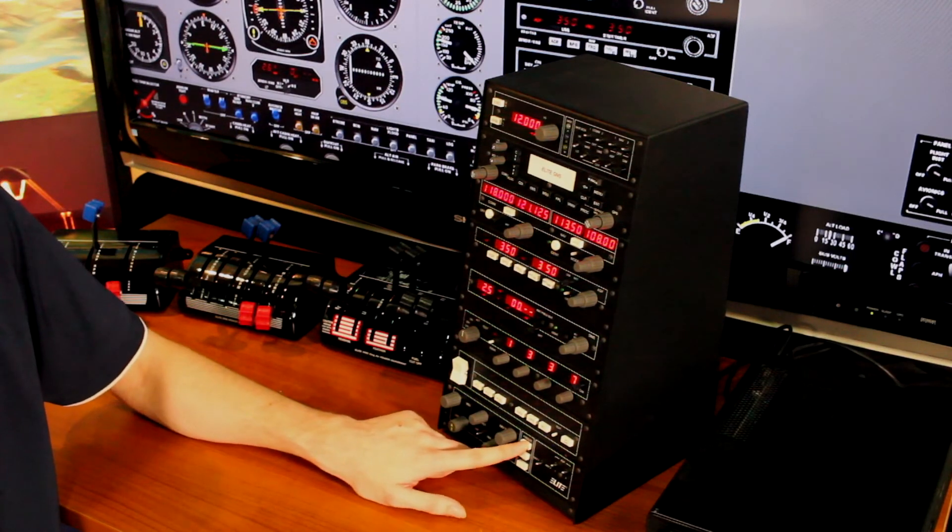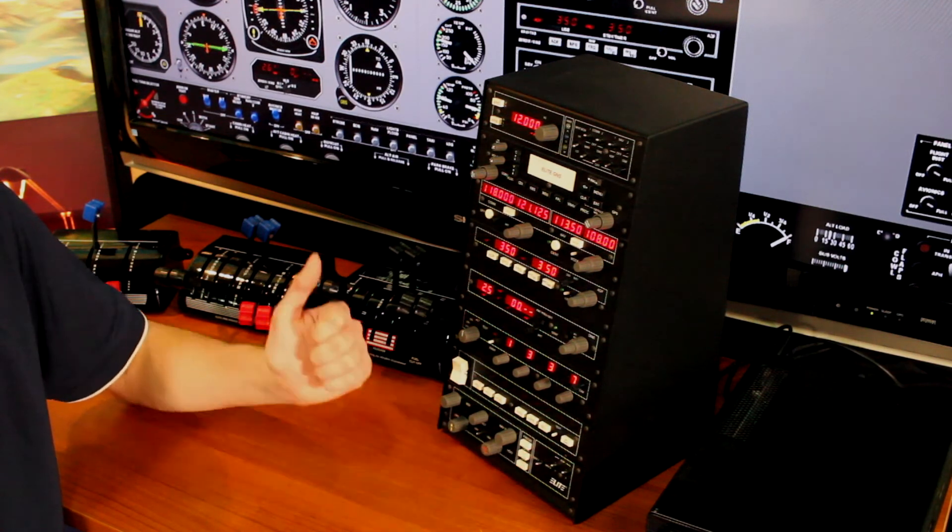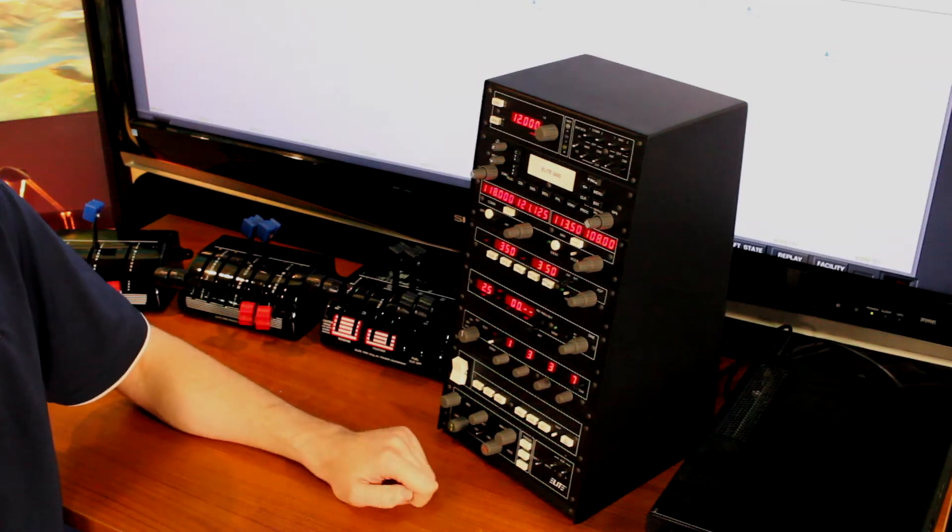It is going to offer the freeze button here, which will freeze the simulation, the instrument button which is going to bring you back to your instrument panel, and the map button which is going to bring you to your map screen. The AP4000 is a USB device — the power supply and a USB cable will be included when you receive it.